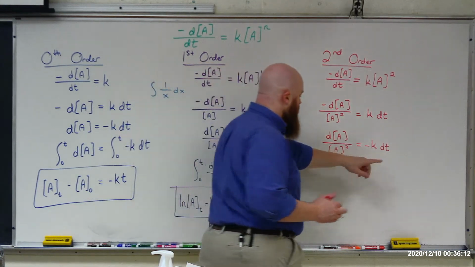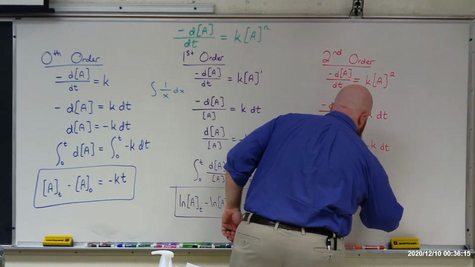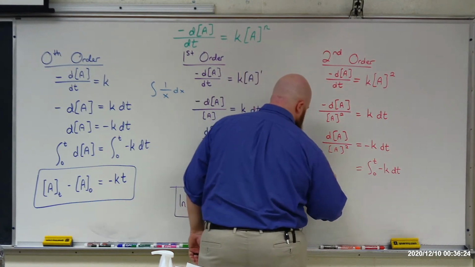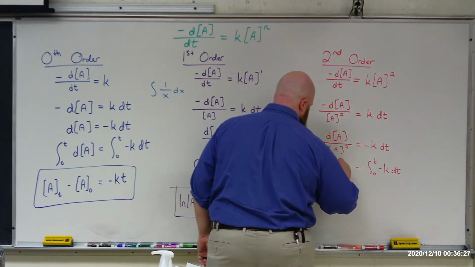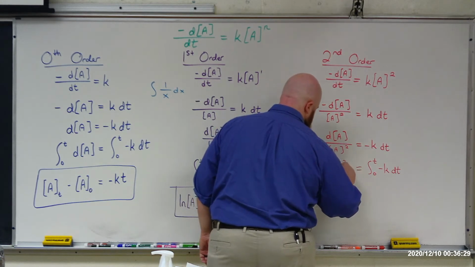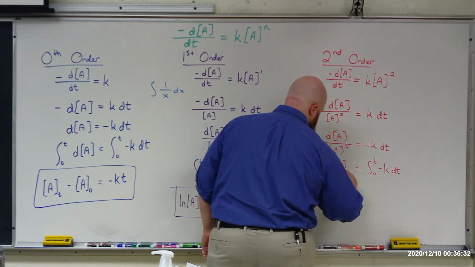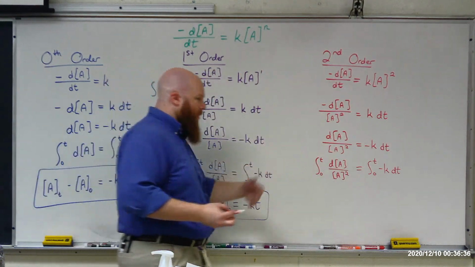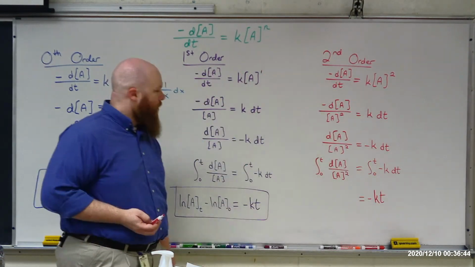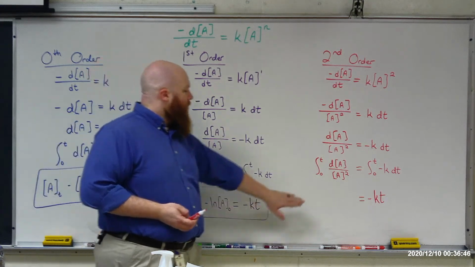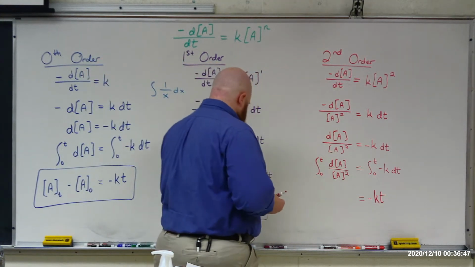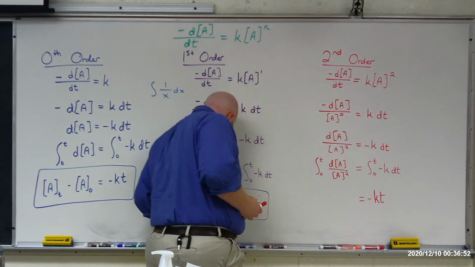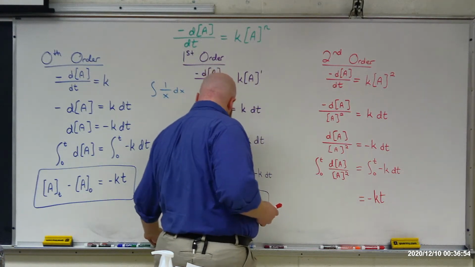Just like before, my right side will integrate just as it did before. My left side, I will integrate, however, again, this is a different function, so it's going to run a little bit differently. So we'll go ahead and we'll start with the right side, because we've already seen what's going to happen there. That just becomes negative kt. Left side, I don't necessarily recognize that right away, but again, I can compare it to something I might already know.